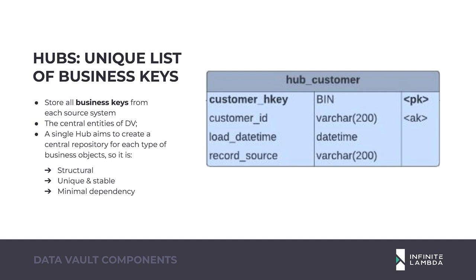So, for example, if you work in retail and you have people who place orders, right? So it should be order ID. And people who actually make a payment, each payment will have an ID, and the payment ID will be in a separate hub, and the order ID should be in a separate hub, because that's a different business object. Now, if there are two types of payments, somebody pays by card, somebody pays by Momo, somebody pays by another method, there'll be different types of payment, right? But probably they will have the same payment ID. So if possible, they should be in the same hub because the payment is the same object.